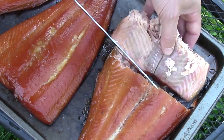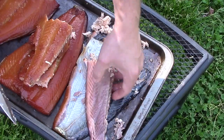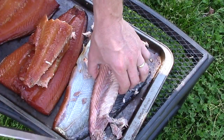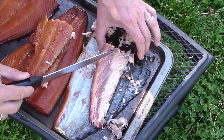When you flip it over, you're going to notice a lot of gray meat, is what I call it. On a fresh fillet, it actually looks red. It looks like there's blood in that meat that's real close to the skin. You'll notice a lot of that gray meat right up tight to the skin. What I like to do is to go ahead and take a knife and just gently rub across the grain. You'll find out that that gray meat just wipes right off. That's where all that really strong fishy flavor is.